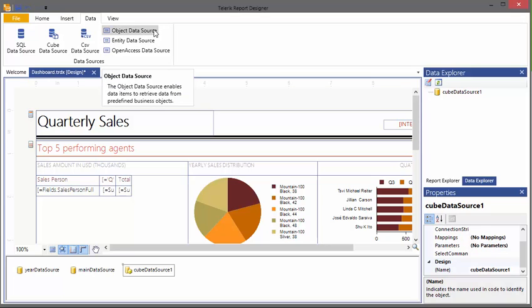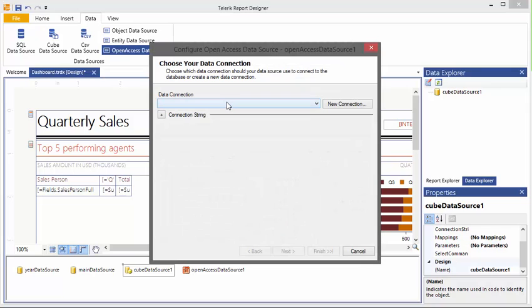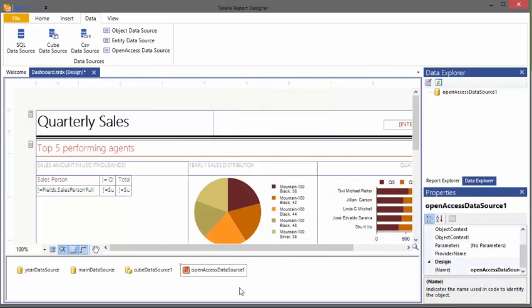Object data source is the universal data source component that you will use when you want to bind your report to any business objects. Open Access data source is the one that you will use if your business layer is built with our data access tool. It's a free tool that Telerik provides.